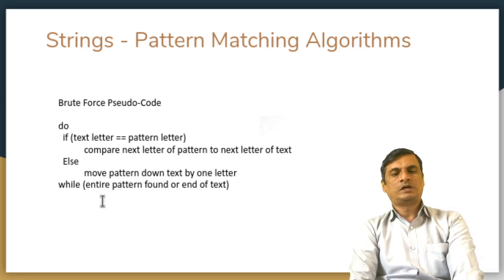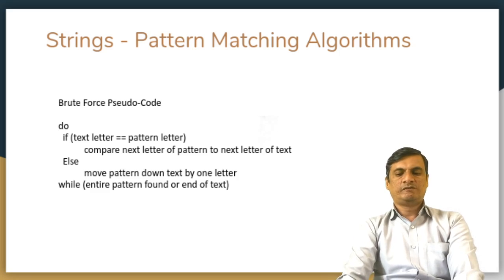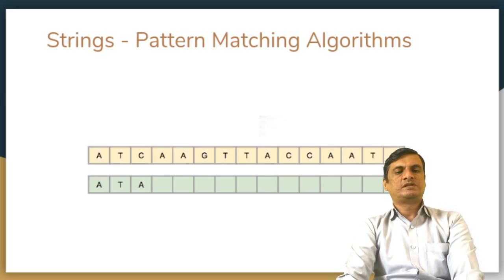until the entire pattern is found, or until you reach the end of the text, you evaluate an if-else statement. In this if-else statement, you match the individual text letter to the pattern letter. If you are able to match it, then move on to the next letter of the text and match it, until all the letters in the pattern are matched. If at any instance it is not matching, then move the pattern down the text by one letter and start afresh, matching from the first letter of the pattern with the text letter. So this is the brute force technique, which gives the least performance with respect to time and space.